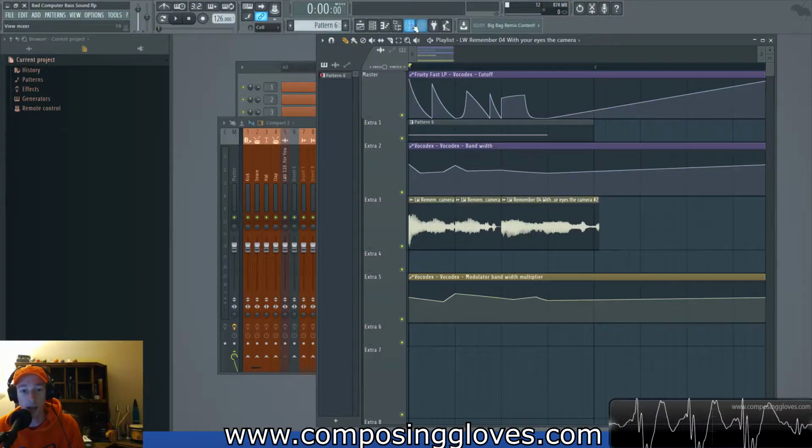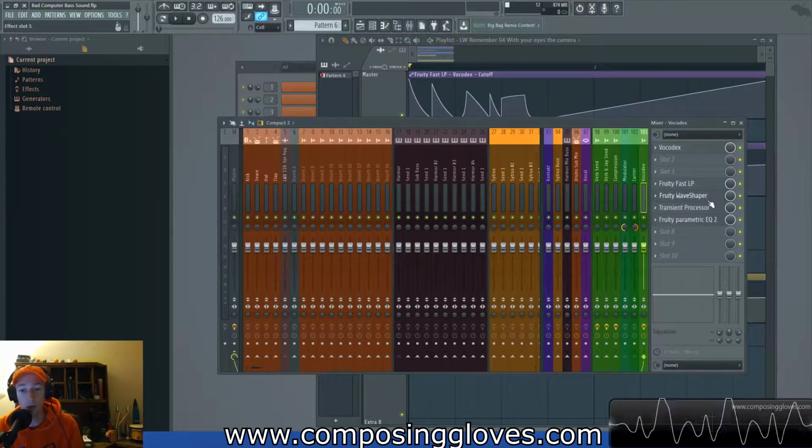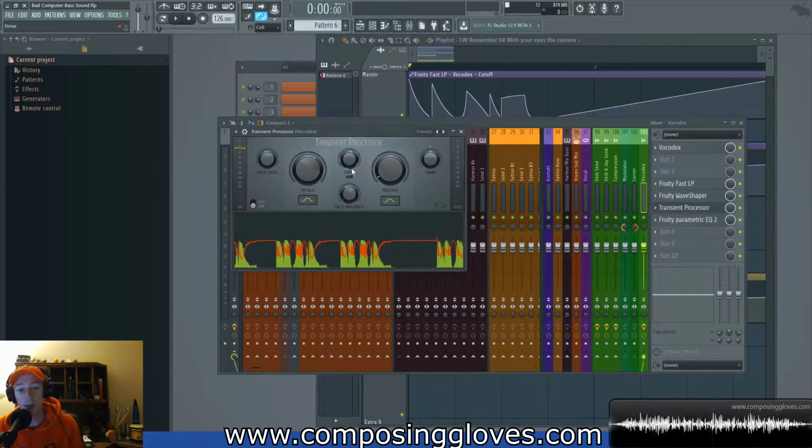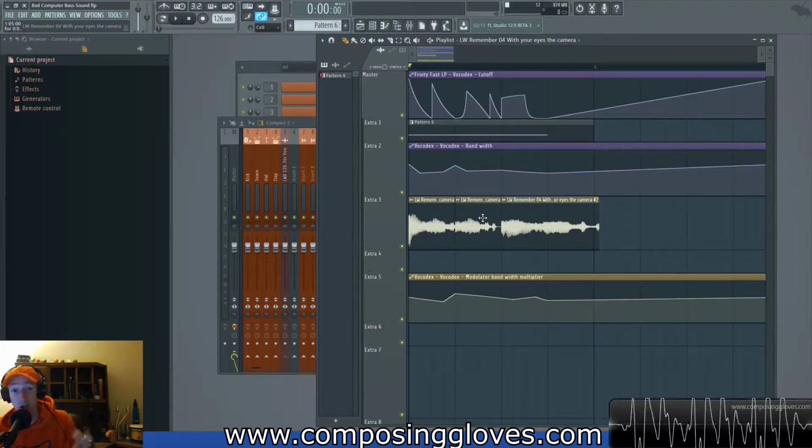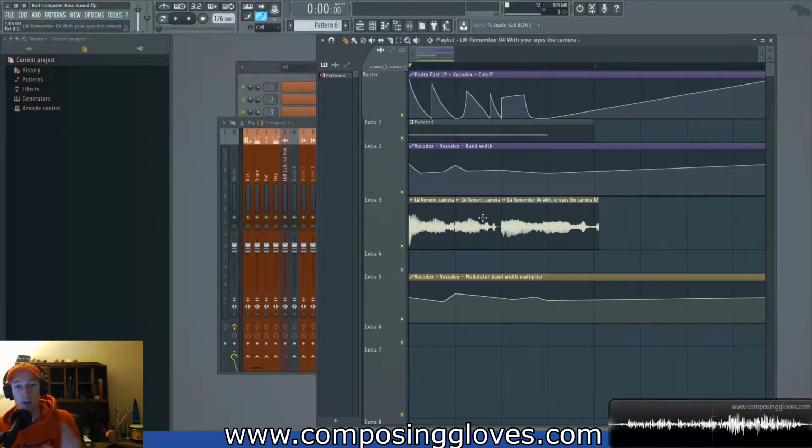So on this sound, it's actually going through quite a bit of distortion and a transient processor, which I'm using as sort of a distortion process rather than just a transient shaper. It's also acting as a frequency splitter for me. So that's basically what's going on there. It's kind of interesting. So once you've nailed the sound, you just got to make sure you have room in your track. And it's sort of a spacious track, which also adds to the expectation of this space. So there's some other elements there that I'm not going to quite delve into here.